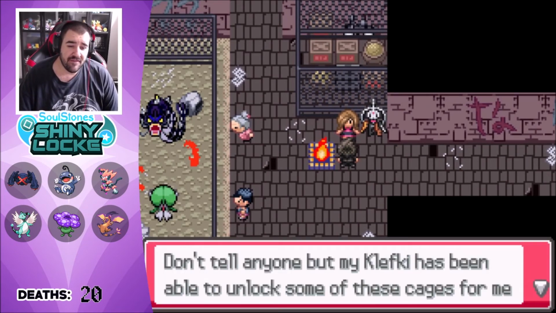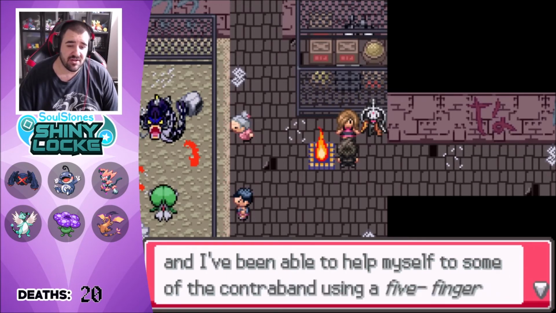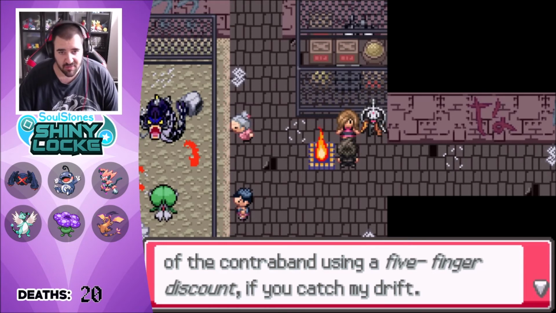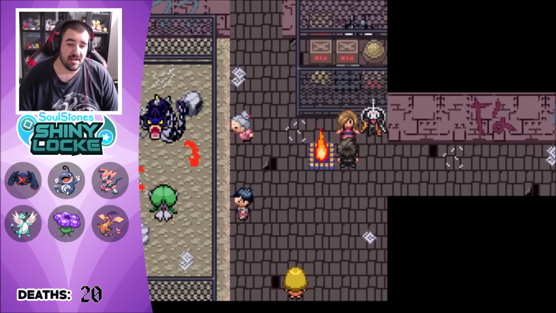Don't tell anyone, but my Klefki has been able to unlock some of these cages for me, and I've been able to help myself to some of this contraband using a 5-figure discount, if you catch my drift. I don't have the means to cover the fee so many times to become a trusted patron of this place.